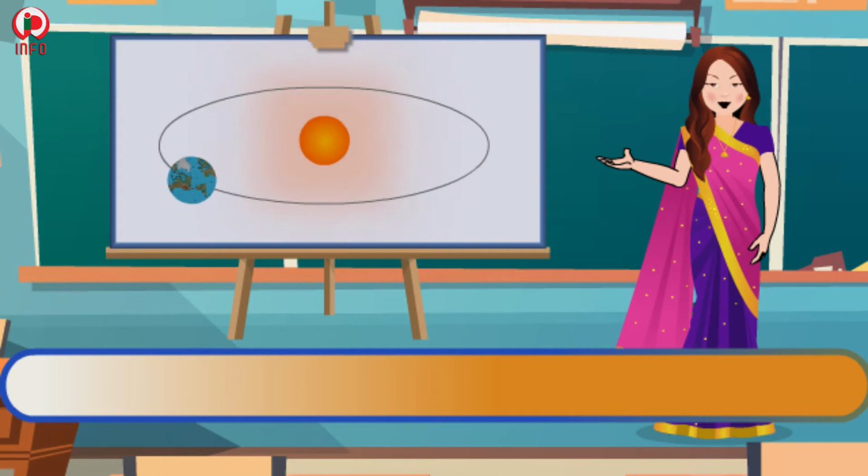Earth spins or rotates on its axis. You can see the axis on a globe. It is the metal piece or pole that runs through the globe from top to bottom. On the earth, the axis is just an imaginary line. It is the line around which the earth rotates or spins. The top of the axis is the North Pole. The bottom of the axis is the South Pole.